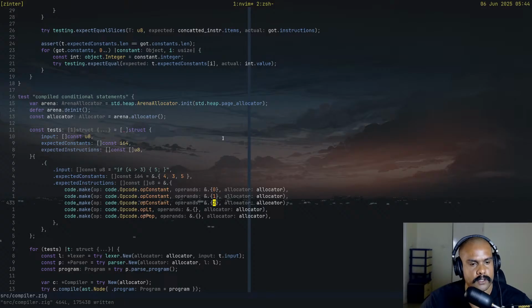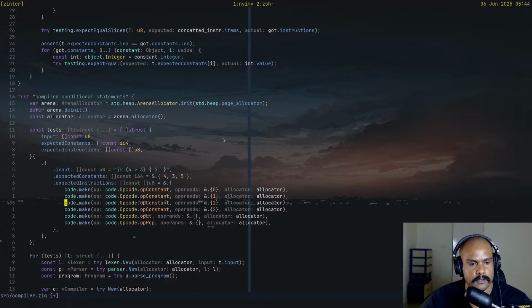And in between, there should be jump if not true. And then the operand should be how many statements? 1, 2, 3.